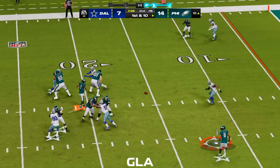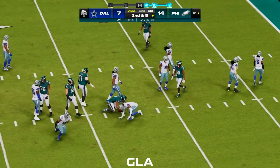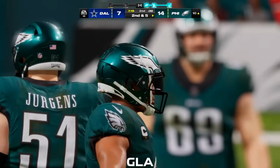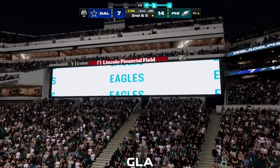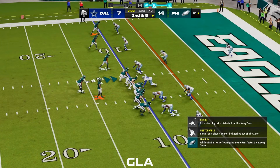You can only cover for so long. So maybe they want to go to a zone blitz scheme, get a little bit more pressure. Remember when Carolina did that against Denver? They lost the game ultimately. They dropped the defensive end out, and he ended up with an interception in that game in Super Bowl 50. Maybe some sort of scheme like that to try and get more pressure at the passer. Ball sits on the 10, 2nd and 5.